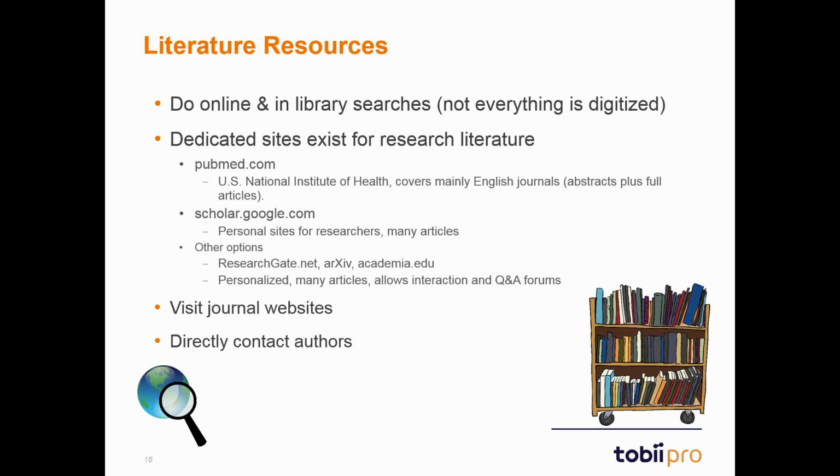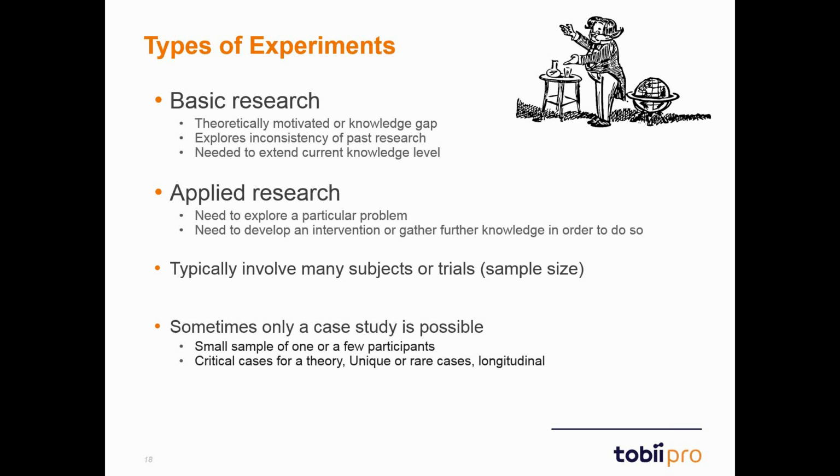So you have personal sites for researchers and can also do a combination of searching personal sites for the research as well as sources for PDFs and things like that. There are other options here too: ResearchGate, arXiv, Academia.edu. These are all good resources, so use them. You also, of course, have the journal websites themselves if you have a subscription or are interested in purchase. And additionally, there's something that people don't often do, which is to contact the authors.